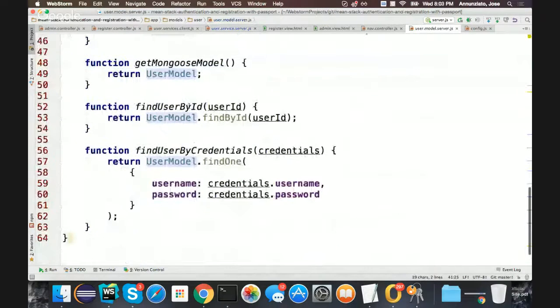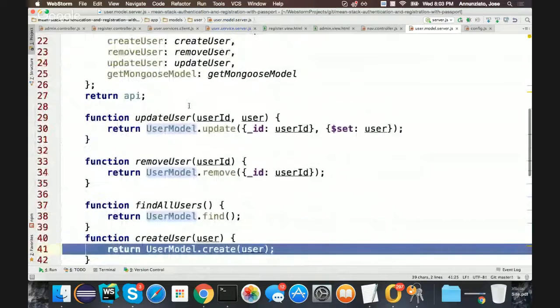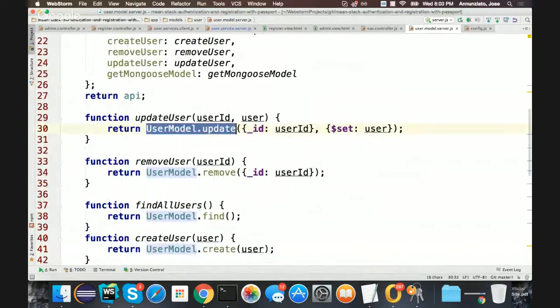In the user model, we have the update, and the update is fairly simple. We just say user model update. We provide the predicate to identify the exact user that we are updating, and then we use $set. $set takes a user object, and any fields that are in that JSON object will be updated with the new values of that JSON object. If the field is not there, it will ignore the field. If you already had a value, it'll leave it alone.